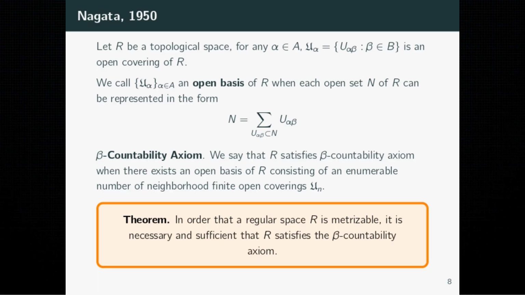Alright, so that theorem of Nagata is the following, and you perhaps already know that. It says that in order that a regular space is metrizable, it is necessary and sufficient that R satisfies the beta countability axiom. So why is this theorem so groundbreaking?